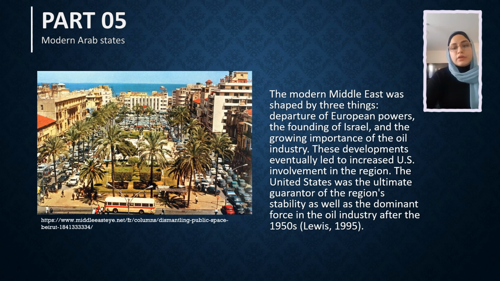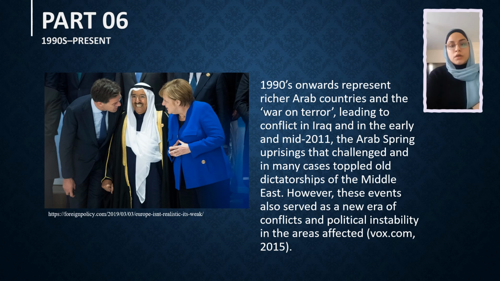So due to many frantic events in the 1970s in the Middle East, it also culminated in the Iran and Iraq war, also related to US involvement in the area, the oil reserves, and also the division of the states. So on to number 6 now. So part 6, 1990s until the present time in the Middle East.